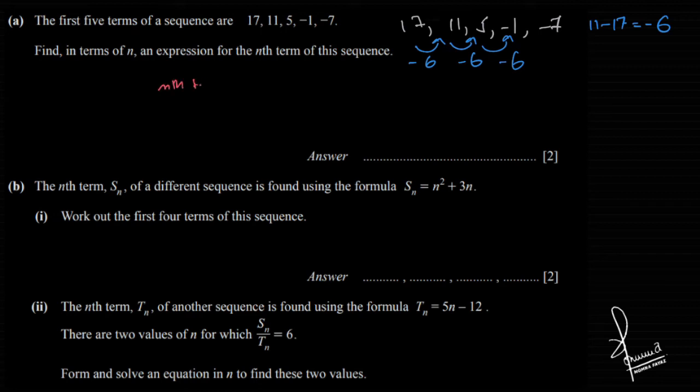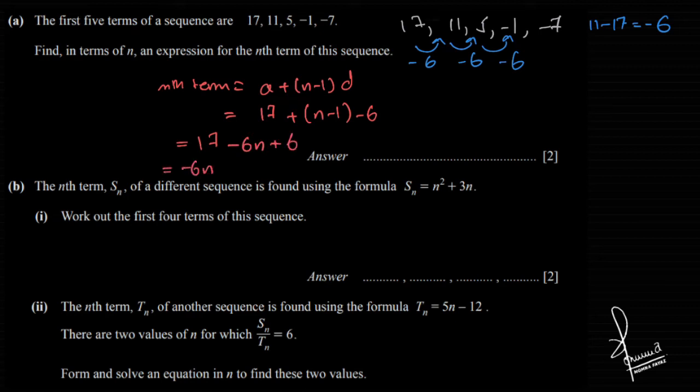अरिथमेटिक सीक्वेंस के nth टर्म का फॉर्मूला होता है a प्लस n माइनस 1 इंटू डी, वेर a इज़ योर फर्स्ट टर्म, इन दिस केस 17. nth टर्म का आपने फॉर्मूला निकालना है, आपने एक्सप्रेशन निकालना है. तो आई एम गोइंग टू कीप n एज इट इज़. d इज़ गोइंग टू बी माइनस 6. सो 17 minus 6n plus 6, it's going to be minus 6n plus 6 plus 17, which equals to 23. So this is going to be minus 6n plus 23, or you can write 23 minus 6n, whatever way.